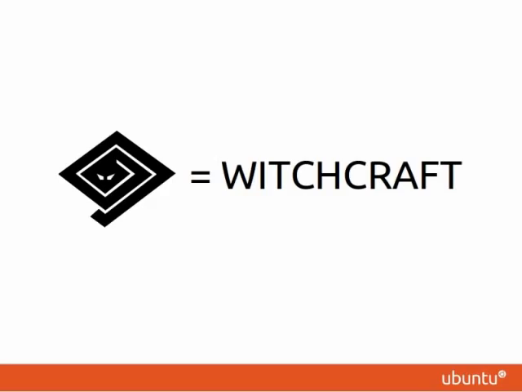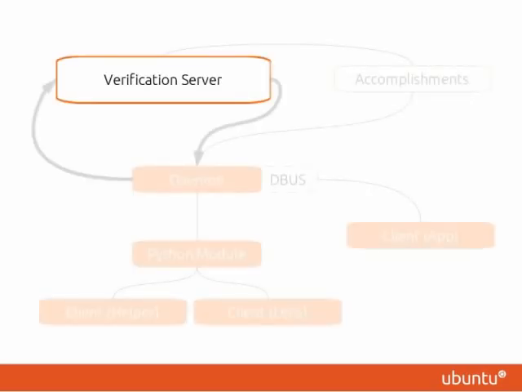So I then moved on to the next piece, and this is where I started getting really nervous: the verification server. As you may remember from earlier on, what I wanted to do was to be able to detect if you've accomplished something. If you have, it then syncs the trophy file to a verification server that will independently check if you've accomplished this. And then if you have accomplished it, it will GPG sign the file and then sync it back to your computer, which will then be displayed in the client.